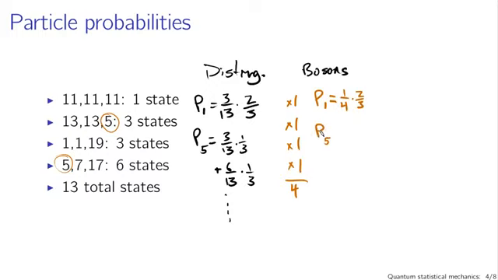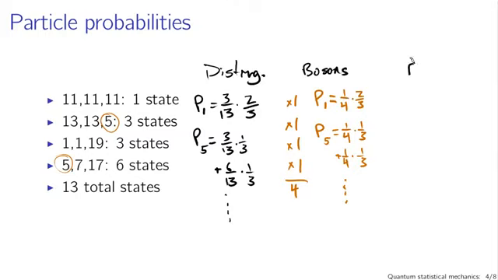If I wanted to calculate P5 for the bosons, 5 again appears in 2 separate places, but now there's only one quantum state with 13, 13, 5, so 1 out of 4 probability that the system will be in that state, times 1 out of 3 chance that the particle that's drawn will be in the state 5, given that the overall quantum system is in the 13, 13, 5 state. That's for this quantum state. There's also this quantum state. But again, there's only one quantum state here, so I would have 1/4 times, and again, 1/3. Because there's only one of the 4 quantum states here that I'm considering, and that particular quantum state has the probability 1/3 the particle will have energy 5. So you can make these calculations for bosons as well, and because of the symmetrization under exchange required for bosons, you would have a different set of probabilities.